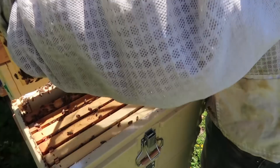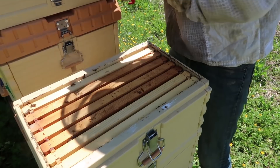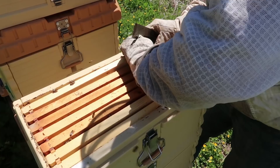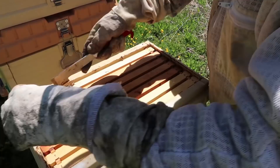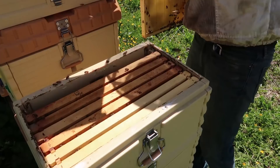Maybe I'll take this one frame out so that way it's easier for me to work with these plastic beehives. They have different frames, so these wooden ones don't exactly fit that well. Let me take one out so it's a lot easier. Look at that fresh honey! I'm gonna put one empty frame for them to build up right here. You see, these plastic ones are much thinner. This one beehive is exploding.